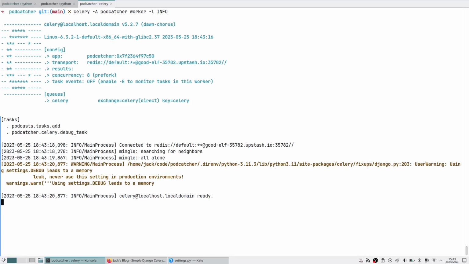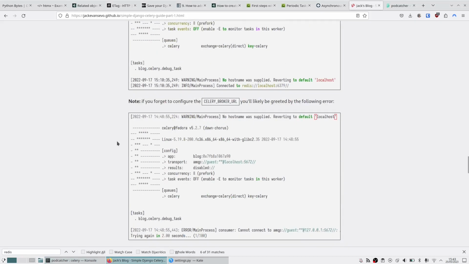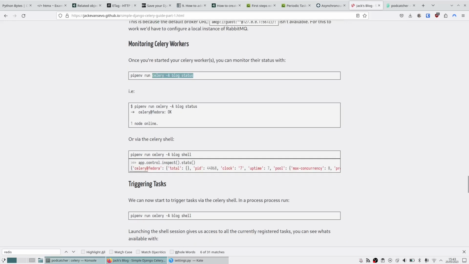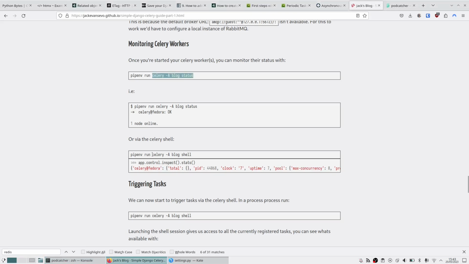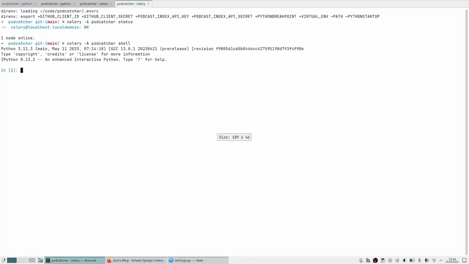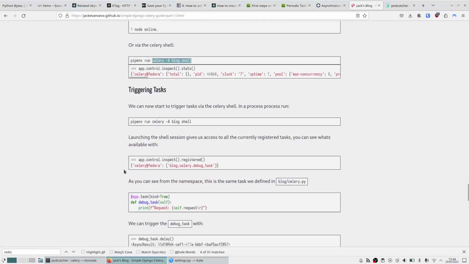Okay, so what can I do? Here is an example. I think we can do celery -A status. Okay, let's try that. I'm learning from my past self here, so I can say podcatcher. Okay, so it's pinged our node, and our node is doing okay. So now we can pop a celery shell. So we can say, lovely, the neighbors are hammering, and maybe we can call tasks from here.